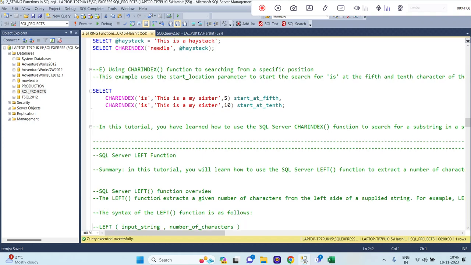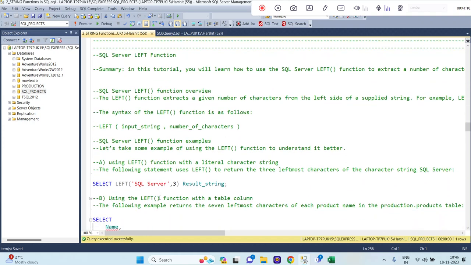Now let's see the LEFT function. LEFT is a very easy one. LEFT will display a particular number of characters from the left side of the string. So over here it will show only SQL, right?